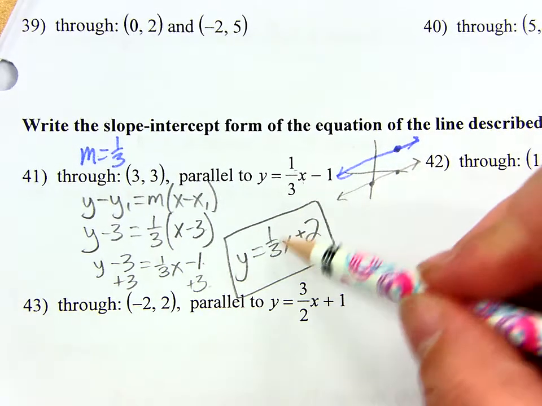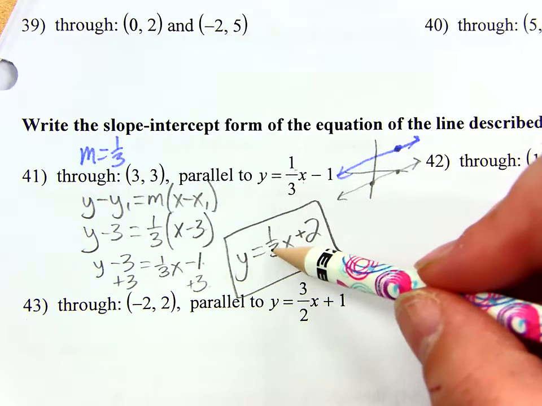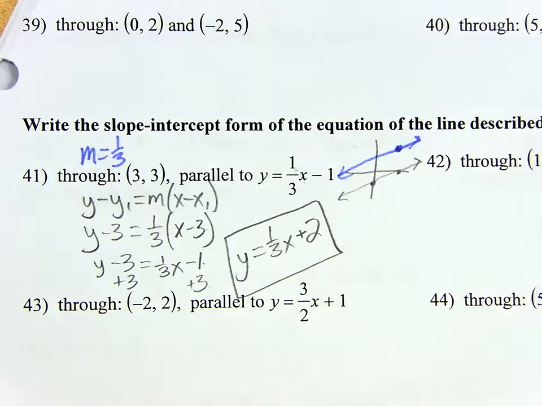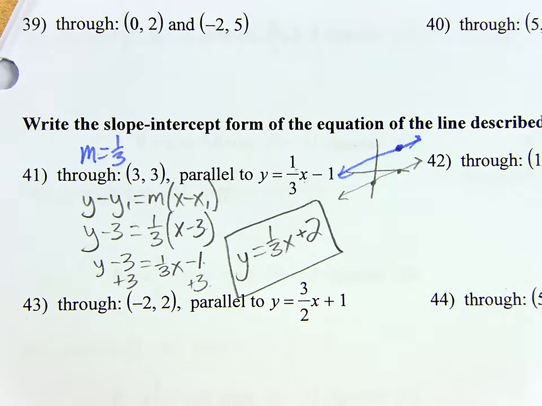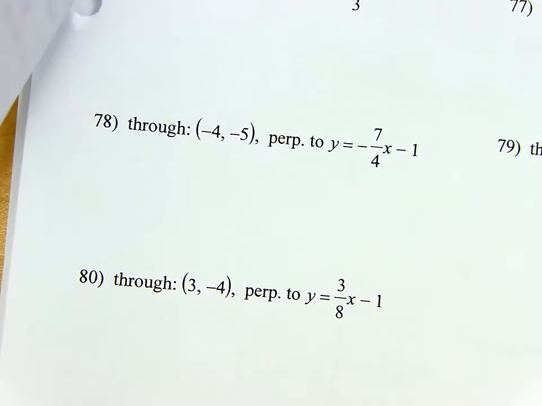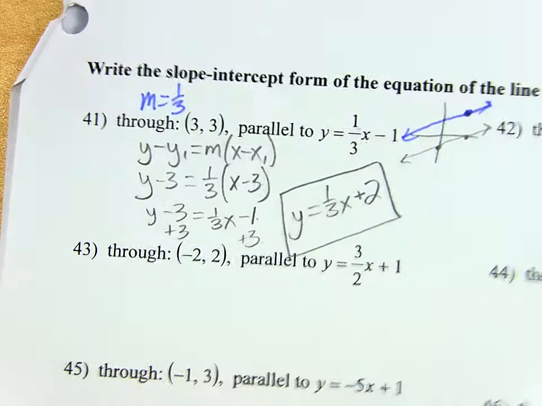And aren't these two lines parallel? I know right away because they have the same slope, don't they? So two lines that have the same slope but different y-intercepts are going to be parallel. Hooray! Okay, let's try one that's a little bit trickier. Wow, they were actually really nice to you, they made them all super easy.